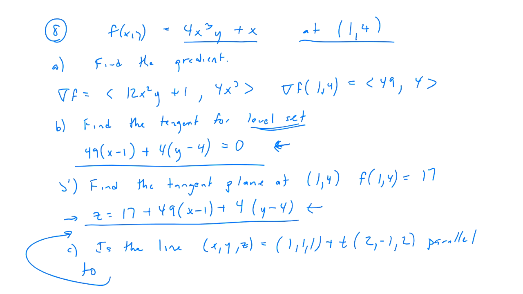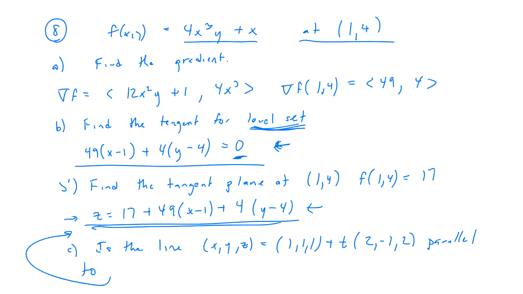So whenever you're looking for a tangent set for a level set or a level curve, it's always going to be in this form where you have something on the left like what we have here and equal to 0. Whereas if instead you're getting a tangent set where you're setting the function equal to the variable, then it's always going to look like what you have in B prime.